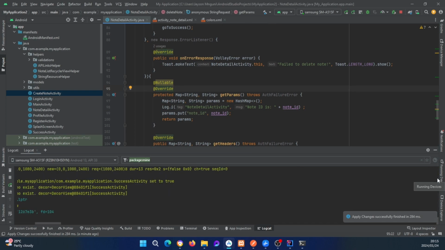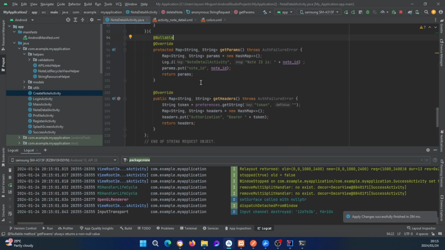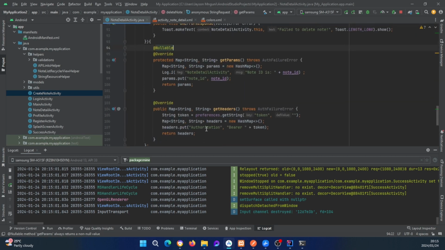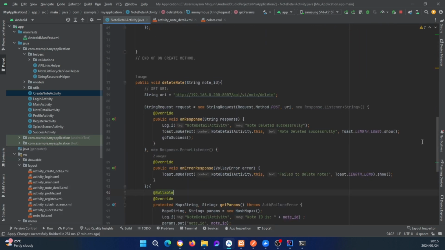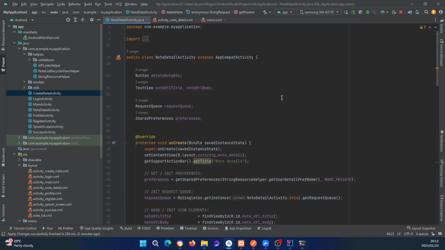Obviously, we hit a couple of issues there, but so far we can create, view notes and delete them. And then what else do we need? So I think the last video should be the registration part. Everything else is working fine. But yeah, I think the last video should be when we register a new user on the app. So obviously, I think I'll try that all in one video.